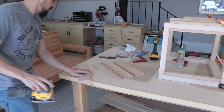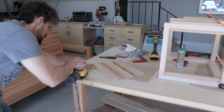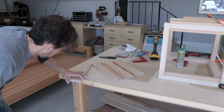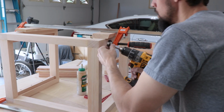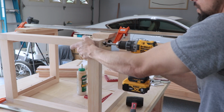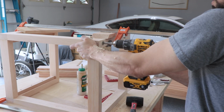So for here, we're just sanding down the slats, and I'm using my sander just to break those edges, just as like a tiny little round over on there. And that, like I said before, gives you a good transition. So after the glue is relatively dry, we're going to be putting some lag screws in here to hold this joint together.